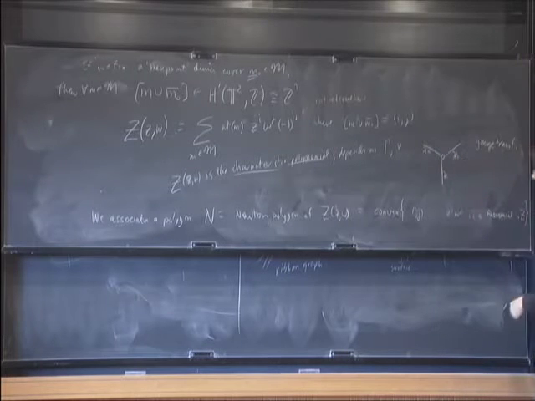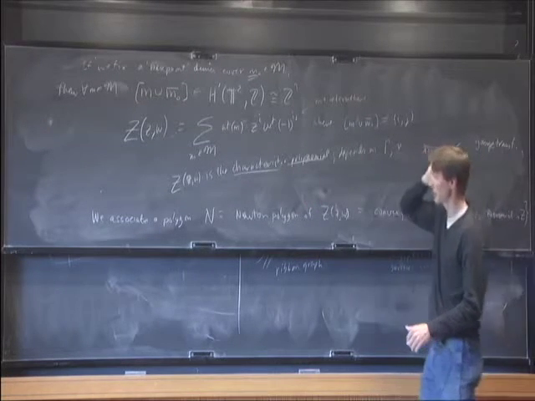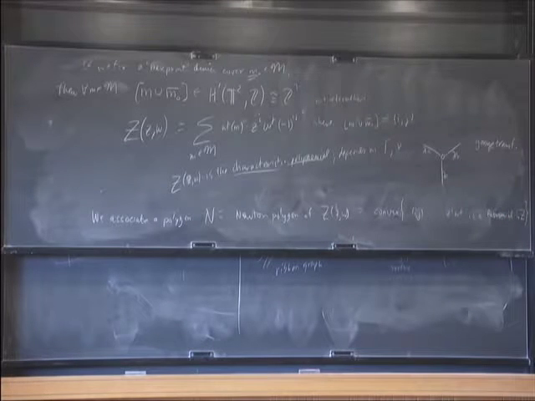Where I just multiply the edge weights at a particular vertex by a constant. And of course, I can do this at all the other vertices as well. And so those parameters are somehow irrelevant for the definition of Z, and they're going to be irrelevant for the algebraic integrable system as well. So I'm going to mod out by the gauge transformation.